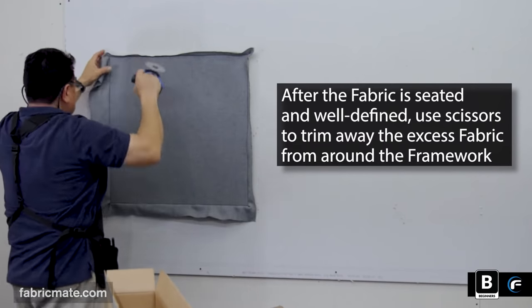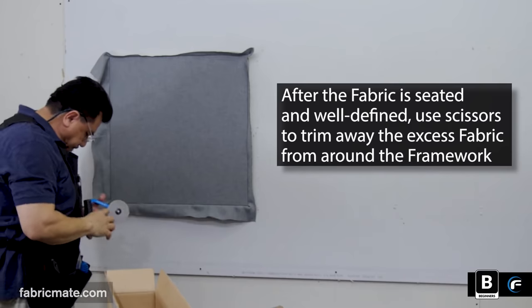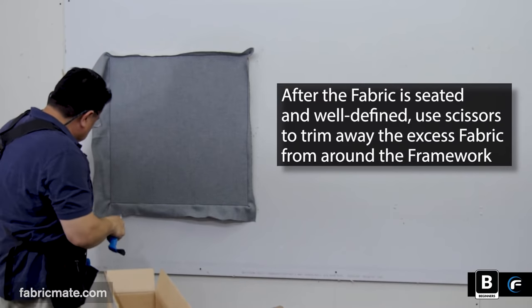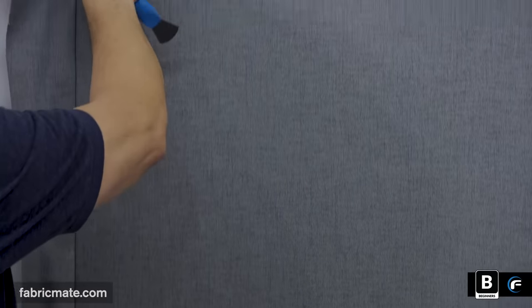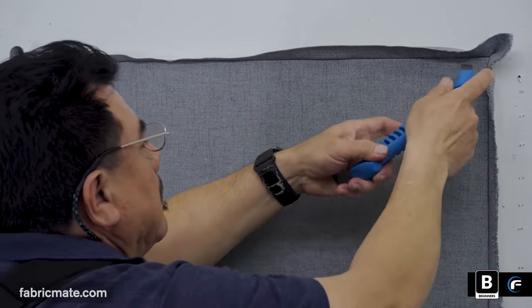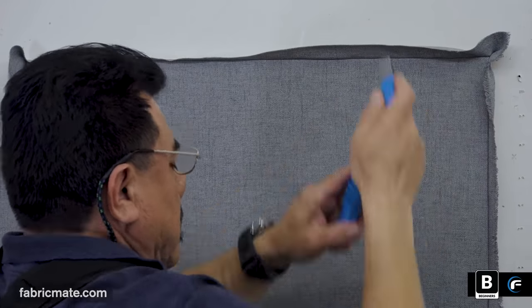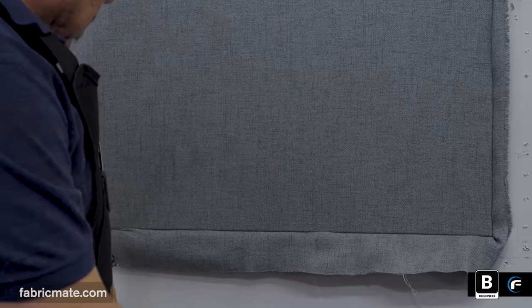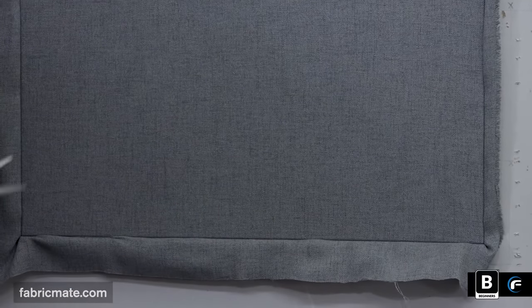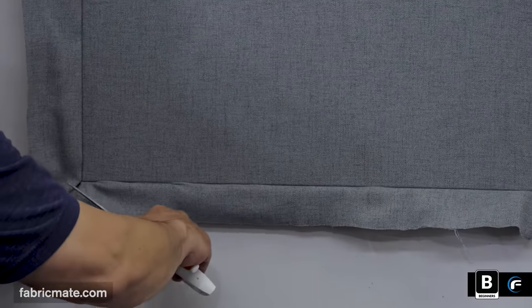This practice kit, the PK-1, is going to be great for that person wanting to do squares and rectangles, no intermediate joints or seams. It's going to come with what you saw out of the box in the beginning, the fabric mounting frame, the template, the backing and the fabric, and the DIY tool. You'll need to have a pair of scissors handy or a few of the other tools or purchase them from fabricmate.com on the website.